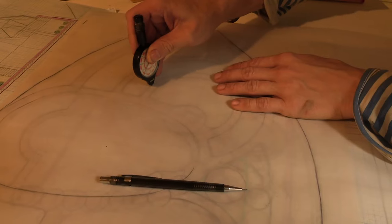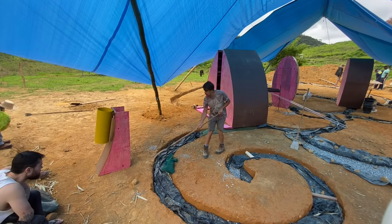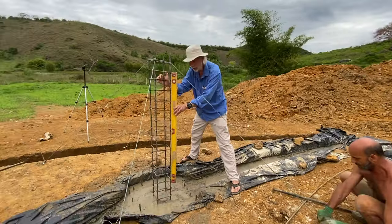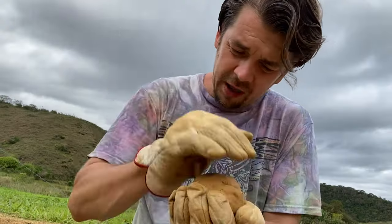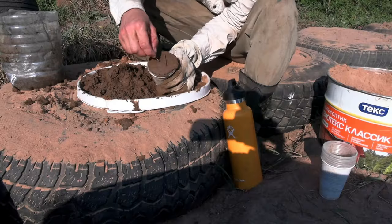In the theory class I will explain the necessary alterations required for various soil types, water table levels and climatic conditions — for example waterproofing to avoid the wicking of moisture up the walls, as well as insulation to stop the frozen clay from lifting up your home. You will also learn how to do a very simple soil test in order to get the right mixture to be placed in hyper adobe.